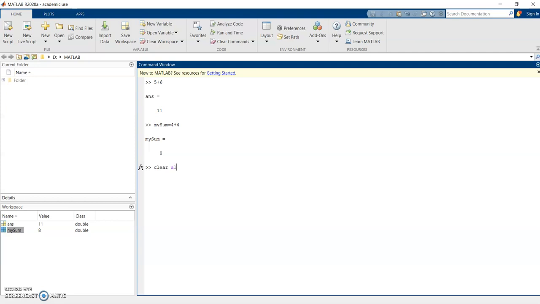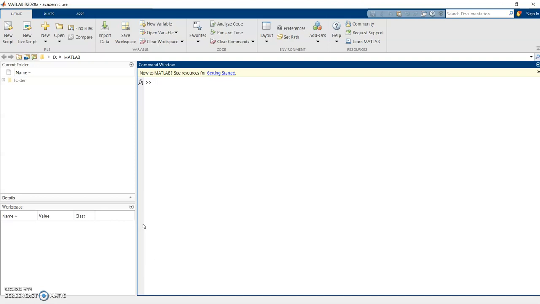So I will put clear all, and you can see that the workspace has been cleared, and I will put clc, and the screen has been cleared. Just to make the area tidy, I have done it like this, using clc and clear.